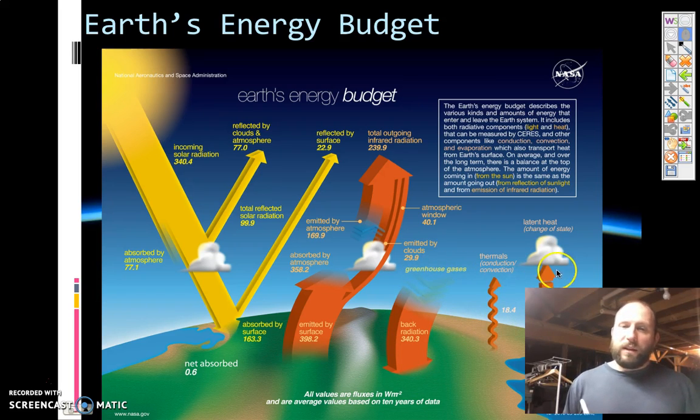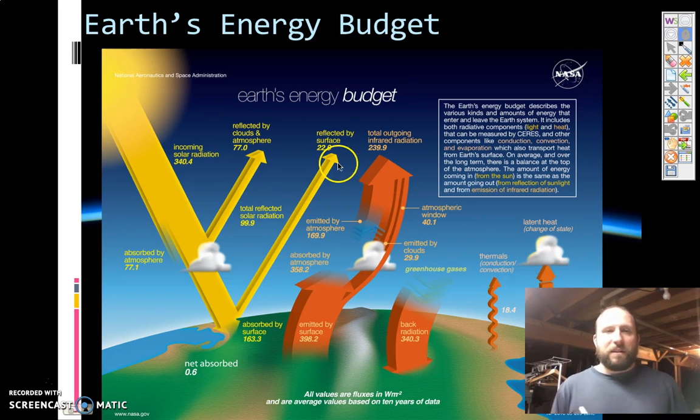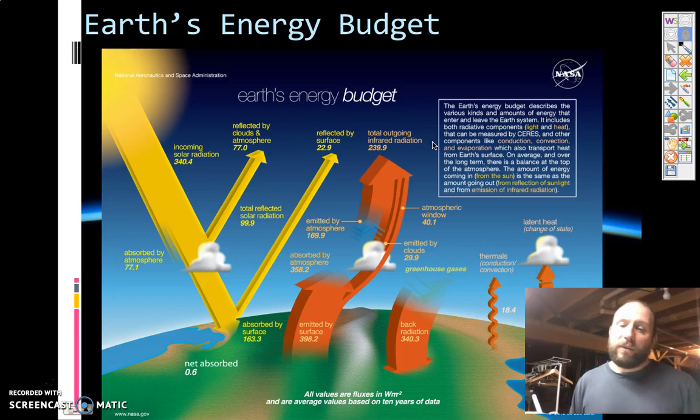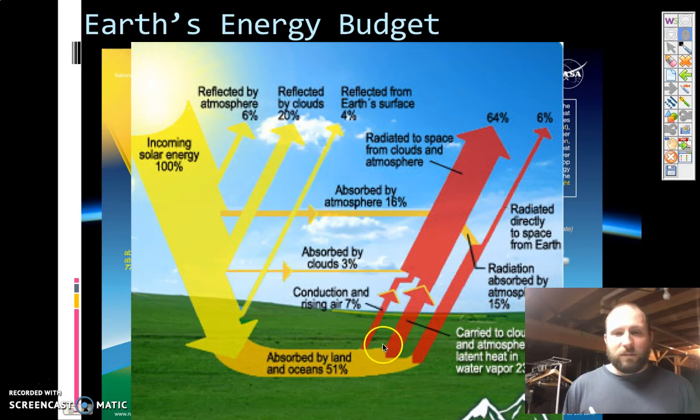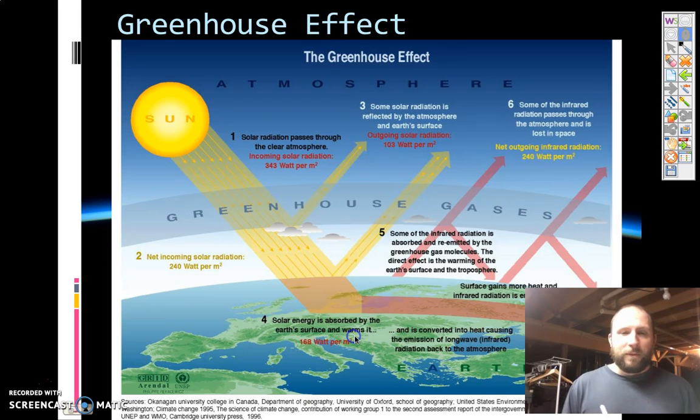We do have some cooling that occurs overnight and so forth, but this is the Earth's energy budget explained in the C7 worksheet that helps to explain how the numbers work here on Earth, with the energy coming in, the energy going out, and the energy staying here on Earth. A nice simpler way to maybe look at it: 100% coming in, and you can see how things are reflected, how some is absorbed, how some is sent back out to space as heat, and how some of it is sent back to Earth, re-radiated due to greenhouse gases. There's no notes to be taken right now, just trying to explain this so that when you're working on the worksheet you don't have a tough time with it.